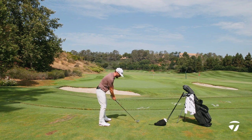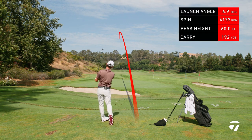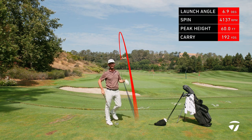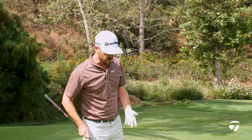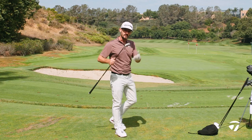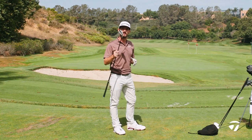You can get it coming down softly if needed, or move the ball back in the stance to get a more penetrating, flatter ball flight — all as a result of the CG being perfectly placed for this long iron. One comes out a bit hotter with a more penetrating ball flight. It's everything you want in a long iron: it'll help if it's a club you struggle with, and if you're a low handicapper wanting to manipulate the flight, you can still do that.